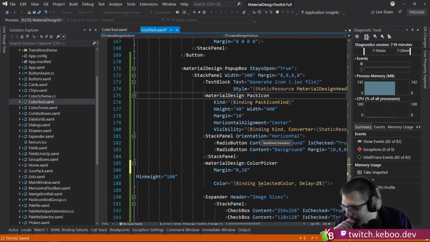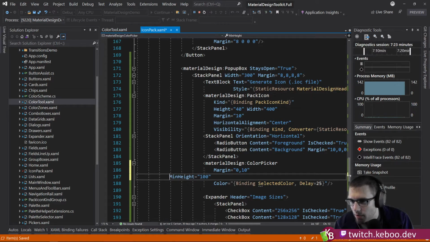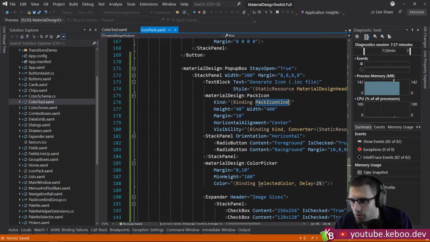I'm thinking we probably should set up a bit of a view model to play with here, because we're already bound here and here. I'm just trying to decide what the easiest way is to go about doing this. I think setting up a style on this guy with some triggers to toggle the color binding probably makes the most sense.